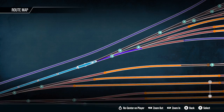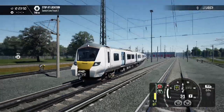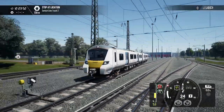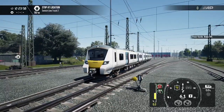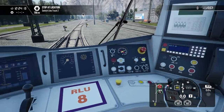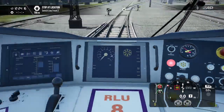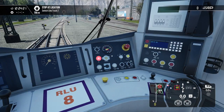Now I will stop the train. Now I'm going to change ends. So, bring the power brake to 0. Put it in full braking. Going to set the driver's reminder appliance. Move the reverser to neutral. Set the exterior lights to the tail lights position.